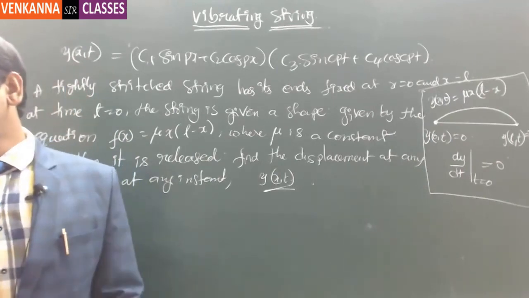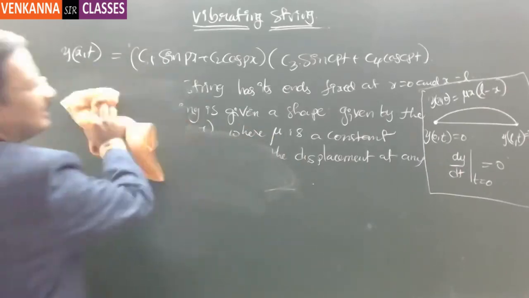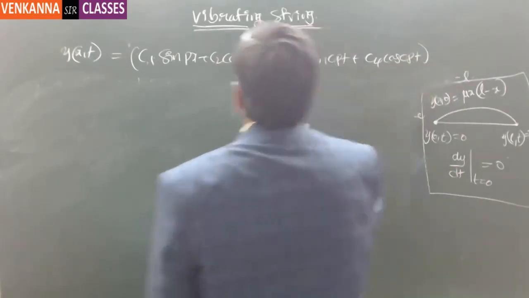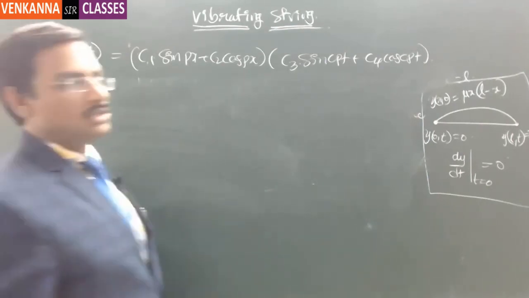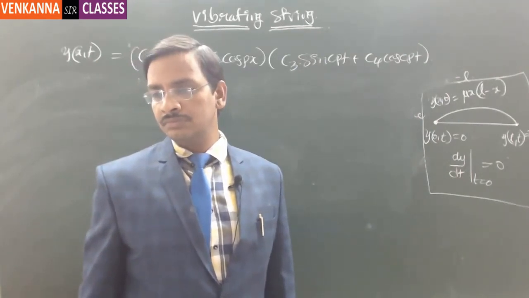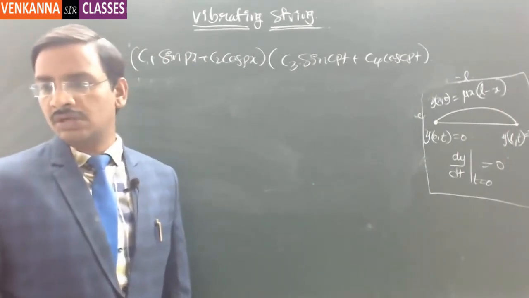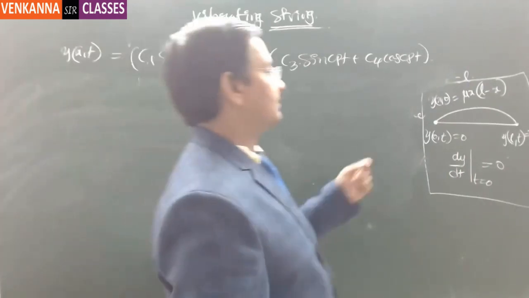Any questions? Okay. Now, based on this understanding, we know that any general solution of the vibrating string is always given by this equation, that is y of x comma t is equal to, boundary. What is the doubt you have, Avinash? Any doubt, Avinash? Okay. So boundary equations. See this.